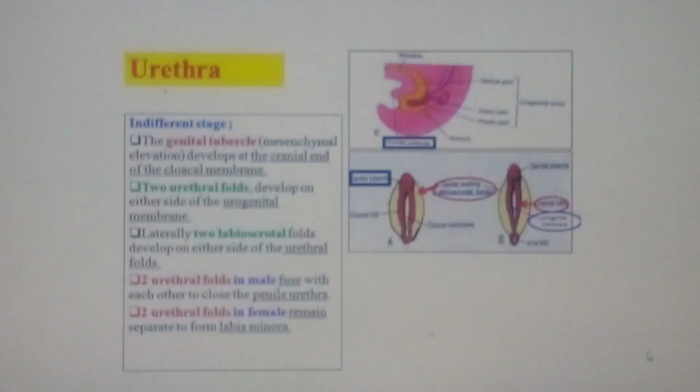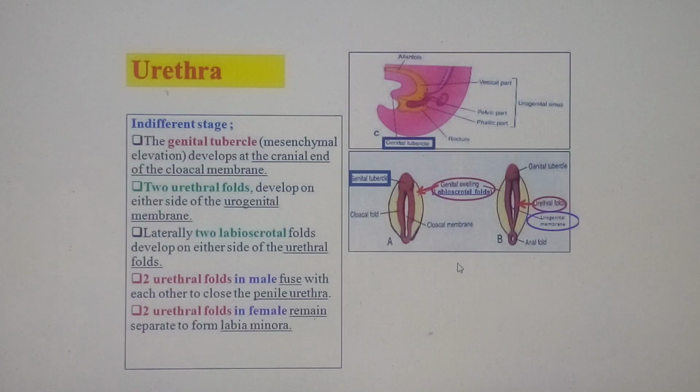Now, in the case of females, the story is simple. One thing that we know is that the female urethra is very short, just about 3 to 4 centimeters long, unlike the male, which is about 18 to 20 centimeters long. For females, one important thing is that there is no ectodermal portion. Why? Because it doesn't develop in the clitoris, but rather it projects through what we call the vestibule. So that is what we see.